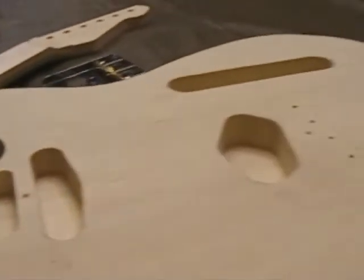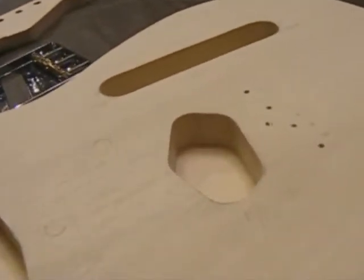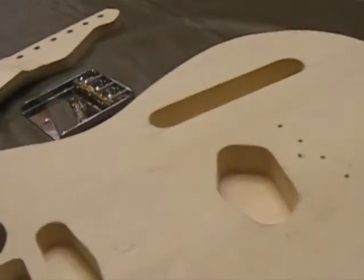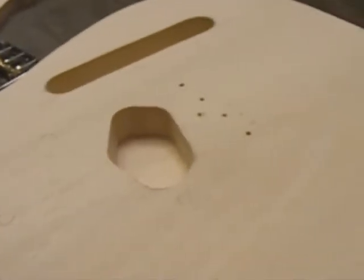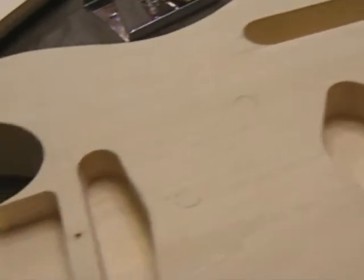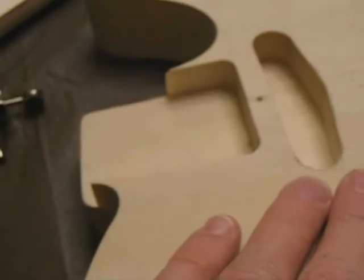So we'll get a chance to do some more videoing of the process involved with doing a body. Not half as complicated or intense as doing a neck, but just a few little tricks to keep in mind when you're doing them. So that's that, and we'll continue on.